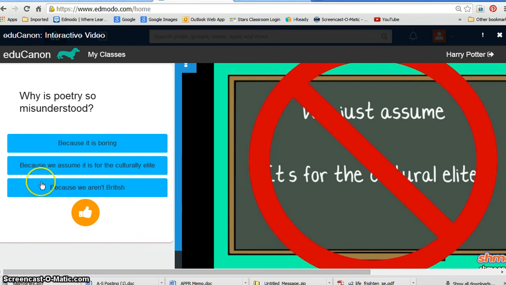So what I'm going to do is I'm going to choose my answer and when I'm done, I'm going to press the thumbs up. So I'm not actually going to do it because this is just practice. But once I press that thumbs up, it will disappear. The question will disappear. The video will go back to being in the center of my screen and the video will continue. And as soon as you're done with the video, you can then go back to the rest of your bulb assignments and start the next one.